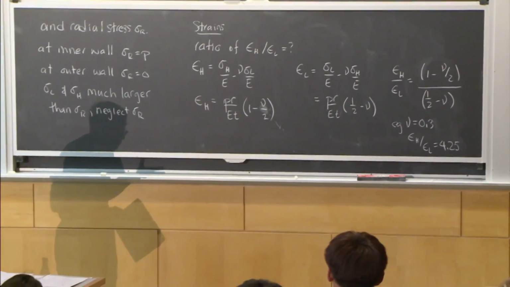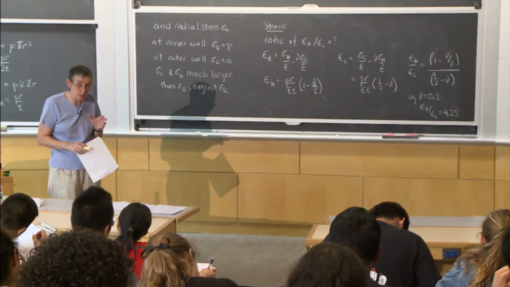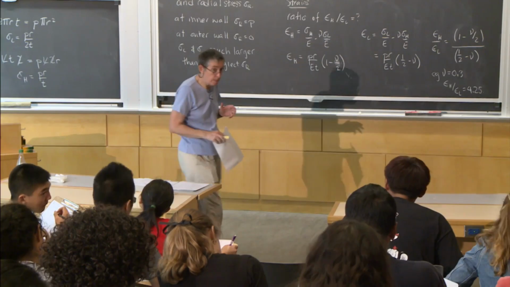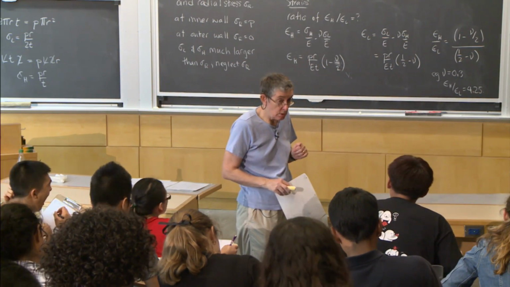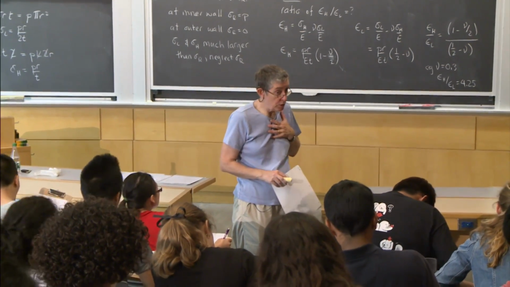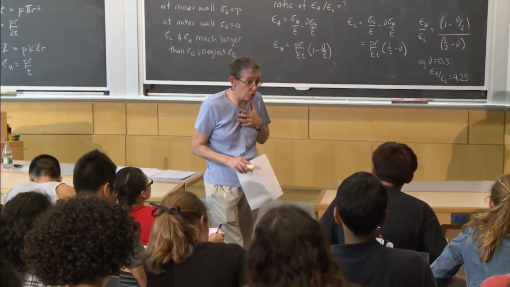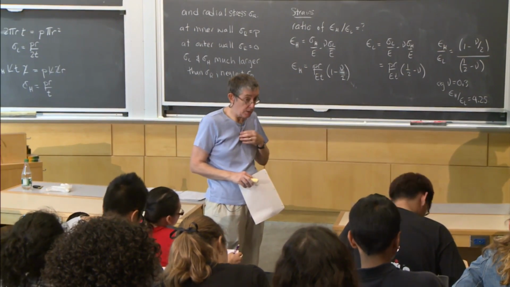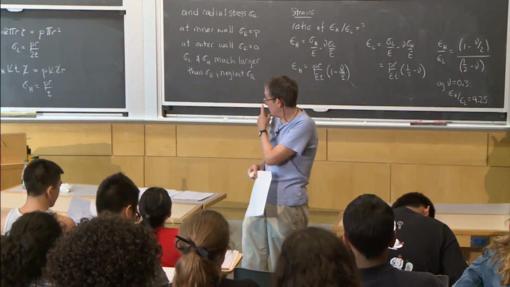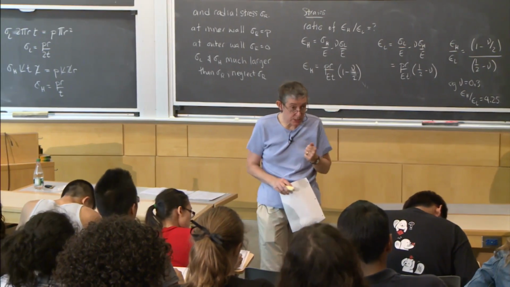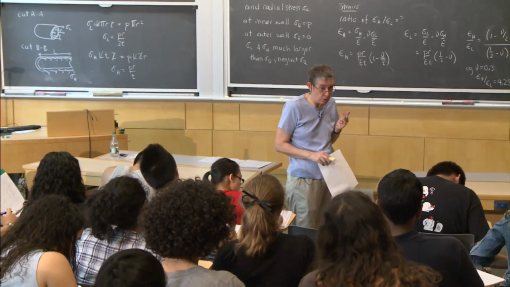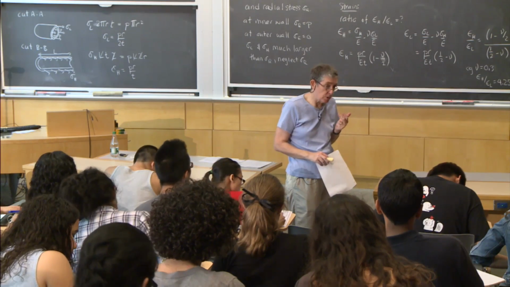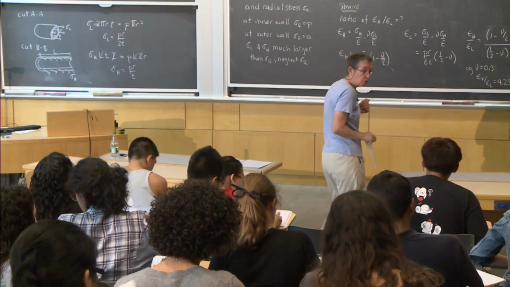So even though the ratio of the stresses is 2, the ratio of the strains is not 2. Yeah? Is there a reason why we look at the ratio of the strains? Because when you do the lab, you're going to measure the strains. And the thing I find in the lab is that people look at the stresses and they see the ratio of 2 and they think the strains must also be in the ratio of 2. It's a different ratio. And you get that ratio by using Hooke's law. Okay?